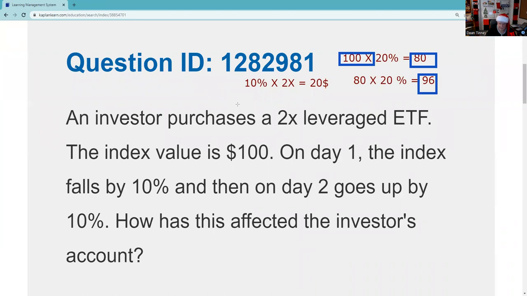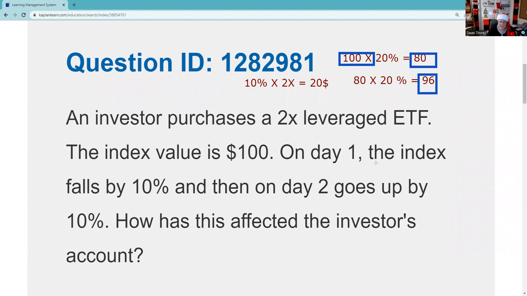To answer this question, we need to say, okay, when the index was 100, I bought this thing, and it went down 20%. So my account value was 80. Then it went up 10, 2 times 10 is 20%, so 96. And so I've actually lost 4% here in terms of what I invested, because remember I bought it when the index value was 100. Do I think you're going to see this? Perhaps this is low probability, but indeed it is testable. And I would know that the same supercharged speed you make money with is the same supercharged speed you lose money with. All right, well, let's do the reveal and see if we got this right.